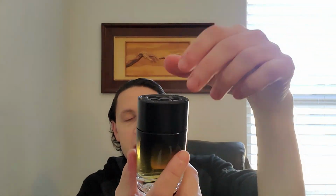If you wanted to wear something that's very modern but different, so you don't want to wear some of the old school fragrances that I love so much, but you want to wear something that's modern, check this out. This is an amazing composition. And it has this warm amber underneath it all. It's very woody. There's a vanilla note. Oh, it's so good, and not many people talk about this. It's a magnetic cap too. It's a really nice presentation for 34 Saint Germain. There you go, you can see it there. Very nice. Very modern, but it is niche.